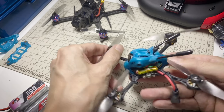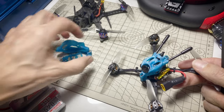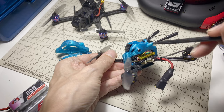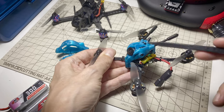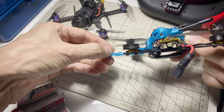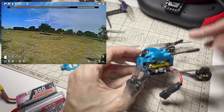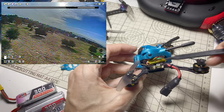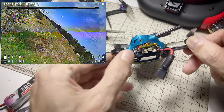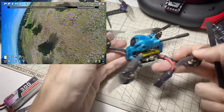I noticed recently that the Gnarly FPV Primo 3 — they've updated the canopy a little bit. The most obvious change is that they moved the antenna tubes from the back on the bottom; they used to come out of the bottom part of the jelly mount, but now they come out of the top, which is quite a bit easier to route receiver antennas through, as opposed to around or under the flight controller the way it used to be. That's a nice update. They also made the bottom mount a little bit taller, so now you have more room in the middle for components — maybe if you wanted to put in an HD whoop board like a Split 3 with a whoop, or the Baby Turtle with the whoop board, it might fit a little easier. There's about 15 millimeters of clearance now, whereas before there was about 13, which should be enough for two boards, a Nano VTX, and your receiver. I think they did a good job with this updated canopy.